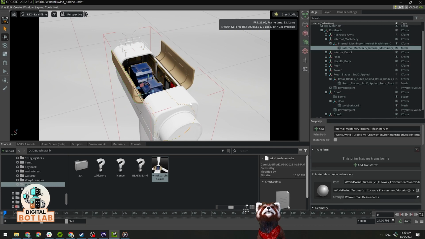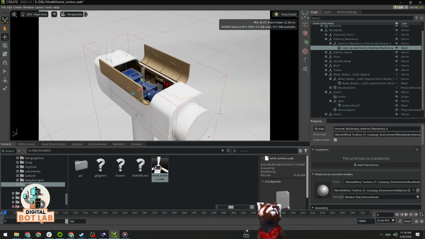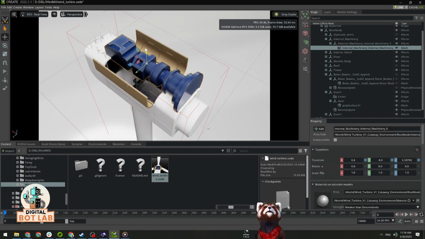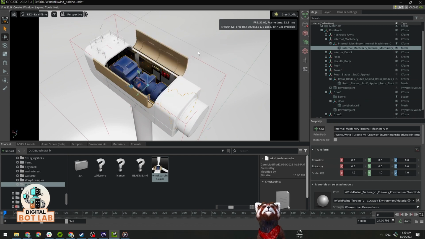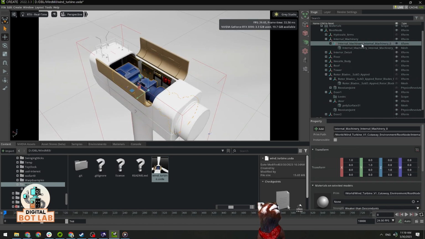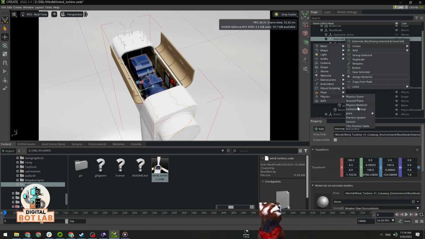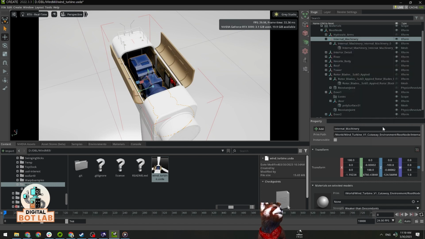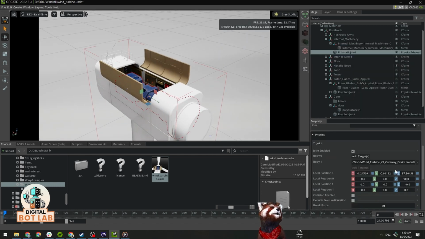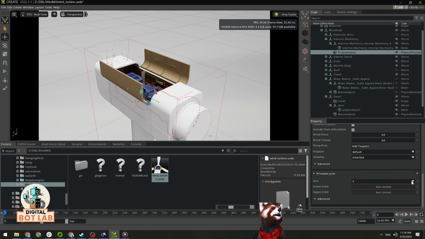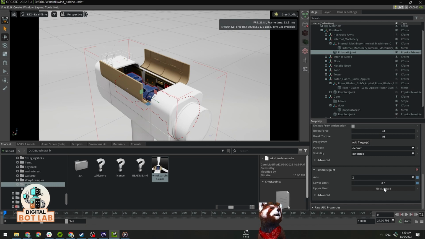And we can add another prismatic joint for the engine driver to show the visual effect to lift it up. So let's click the Xform of it and create physics. And this time we choose the prismatic joint. For the prismatic joint, we have to set up the axis. We need to lift it up so it is the Z axis. The lower limit is 0. The upper limit we can set to 5.